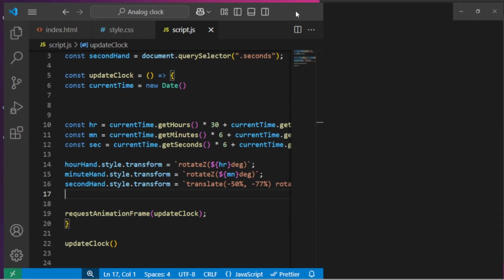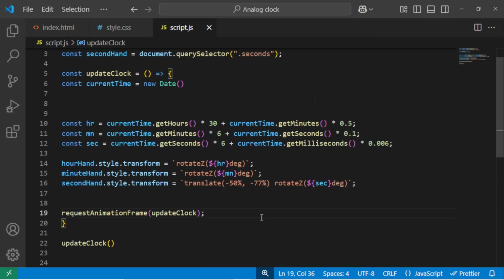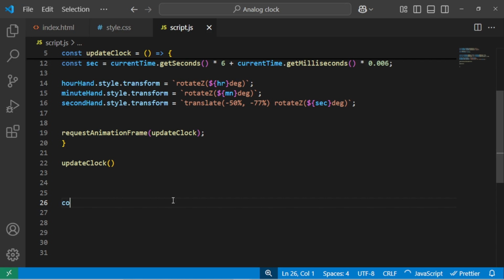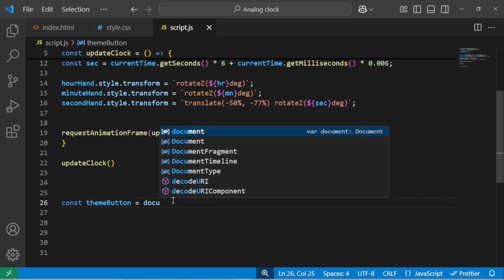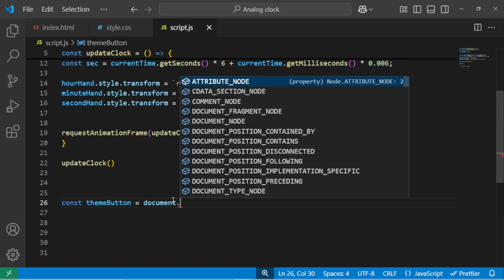Let me just increase this. I'm going to come down here and I'll create a variable where our theme button will be stored. We're going to call it theme button equals document dot.